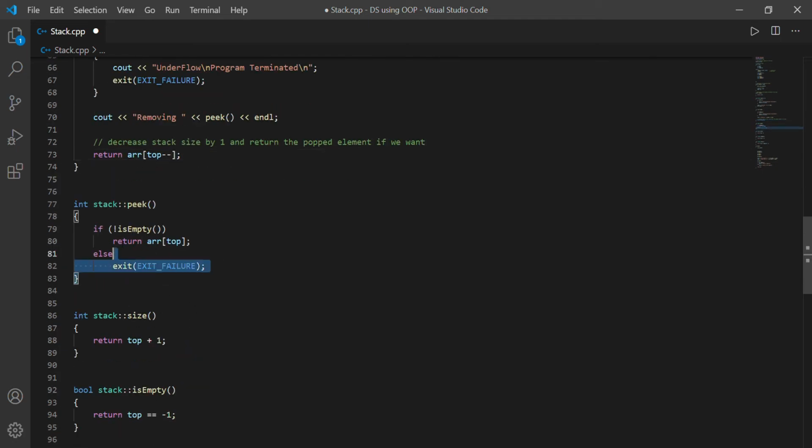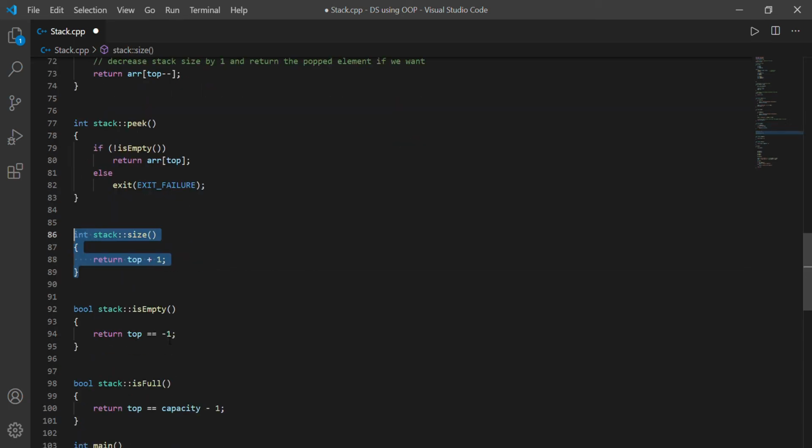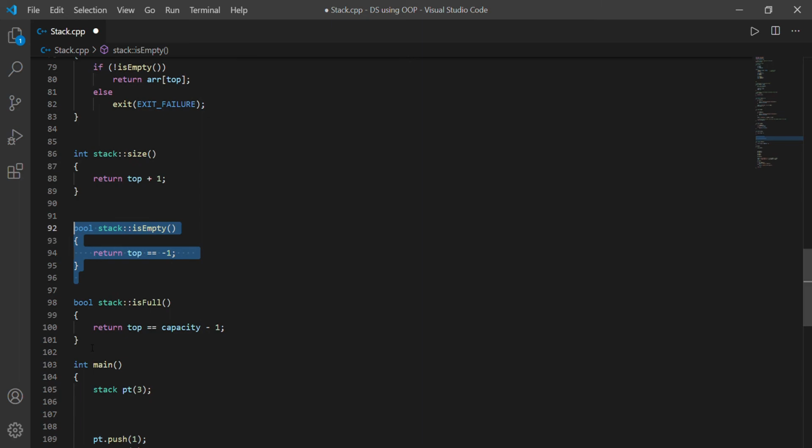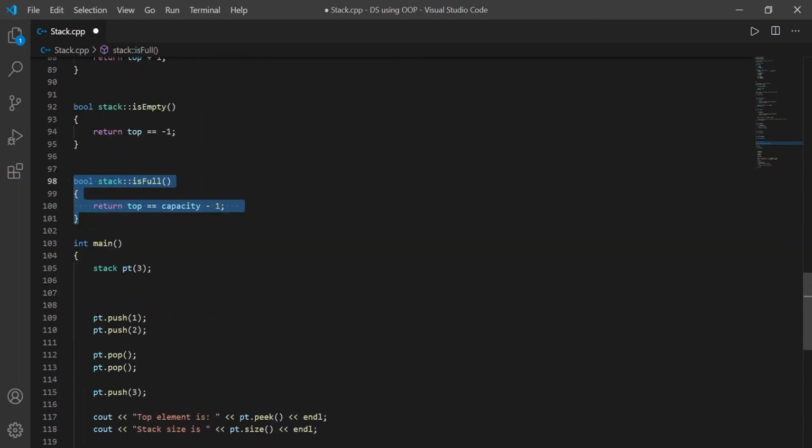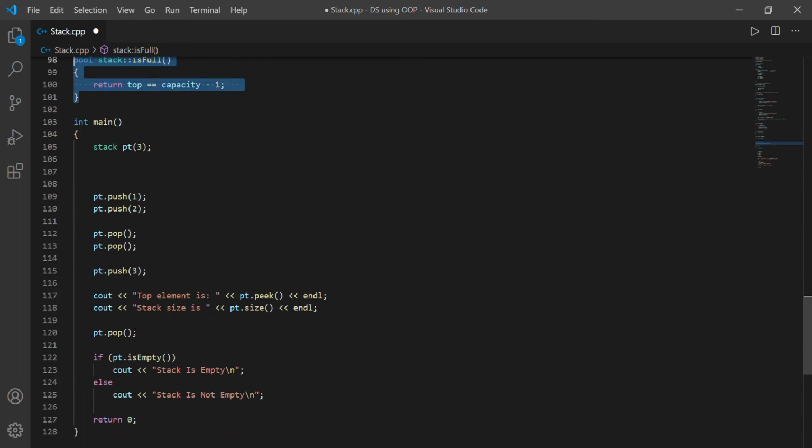We have the peek function which I just explained. We have the size function which just returns the size. We check if the stack is empty or full, and here we've got the main function. So here I have basically initialized my stack. I have named it pt, and this pt is an object, and so I can access its functions with the help of an object.